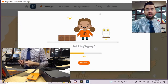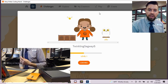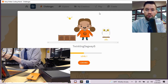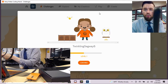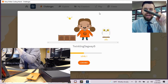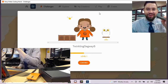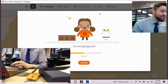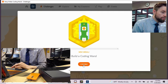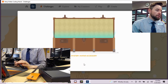Okay, just like all the other ones, Twinkling Segway 6, that's my username that was automatically generated that I didn't ask for. So in the previous ones that we made, we made an avatar, so I wonder if we'll be making our own avatar this time around. But hang on, I'm getting trophies and rewards and stuff. Here we go. Mystery avatar accessory.